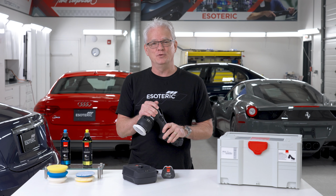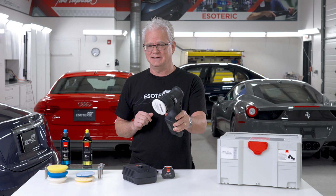Rupes has a brand new polisher out, super cool. Let's get into details of it next.